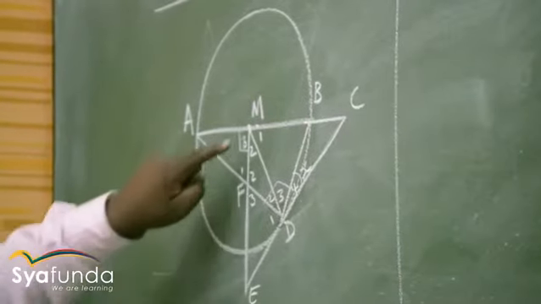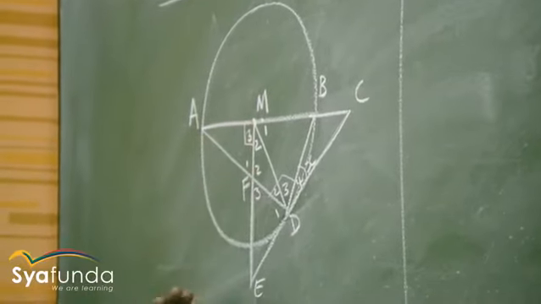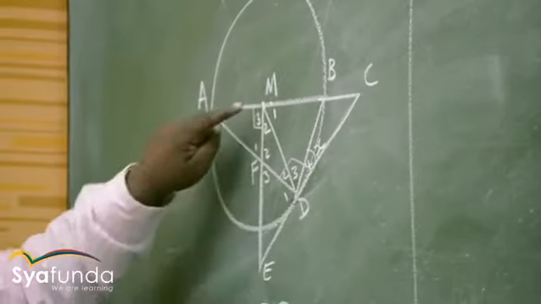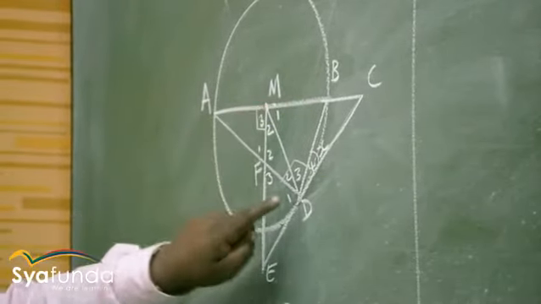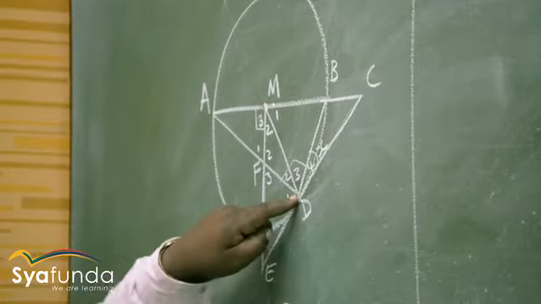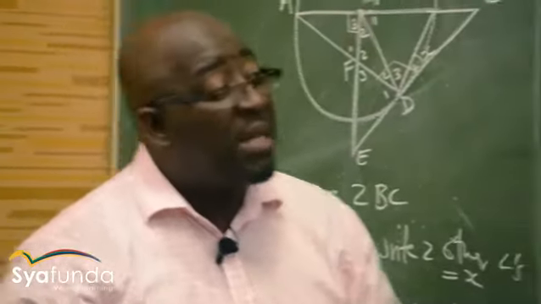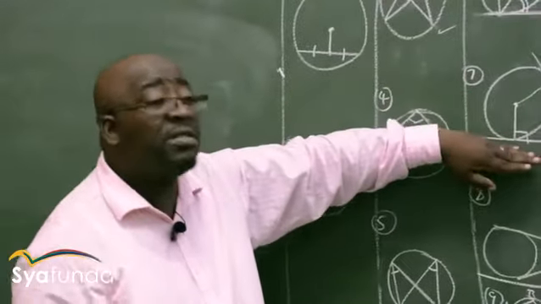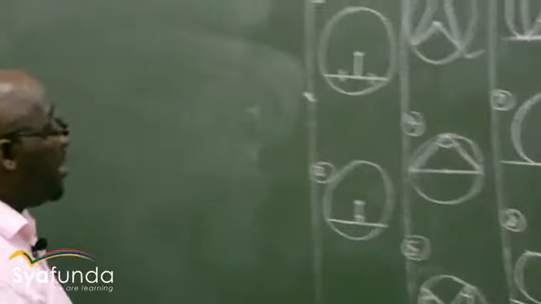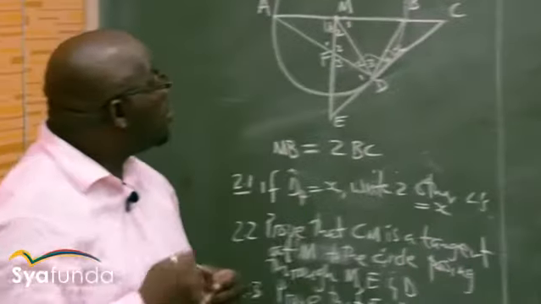What is the name of this line here? Remember, this is our tangent. What is the name of this line? Line MD. This distance from the center of a circle to the circumference, it's a radius. Do I know any theorem that deals with the radius? Yes, this is a radius. Whenever it meets the tangent, it will give us 90 degrees. So I look for those things. Those will be my solutions.